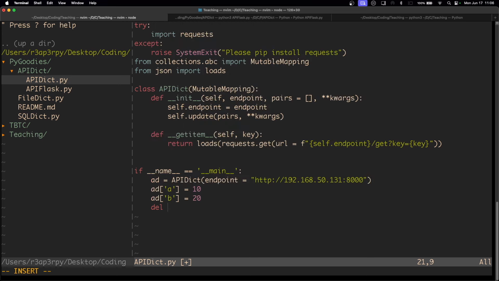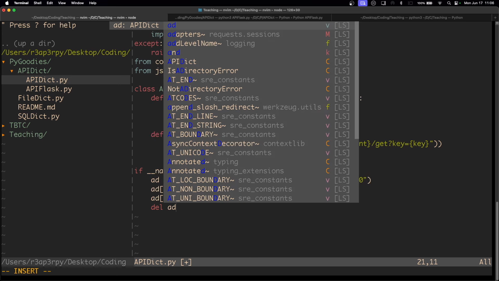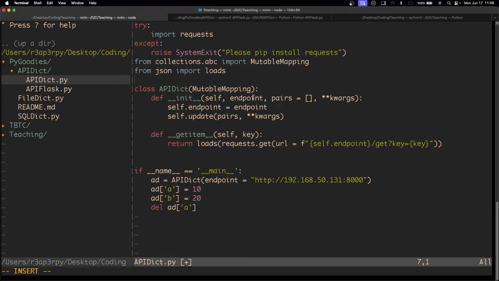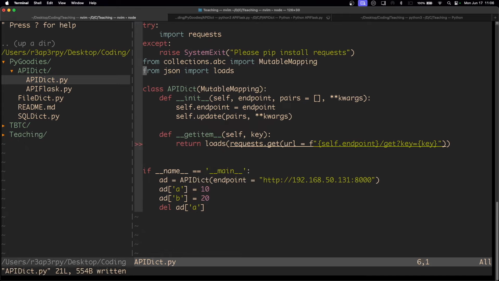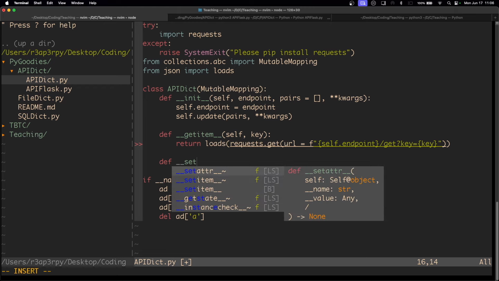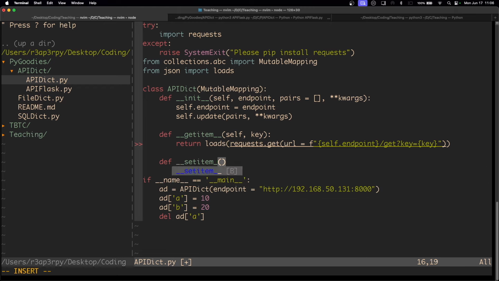And we will have the del AD A. That's for now. And let's go back to the previous one. So we have the self endpoint. So now we have to implement the set item. So for this, we need self, key, and value.